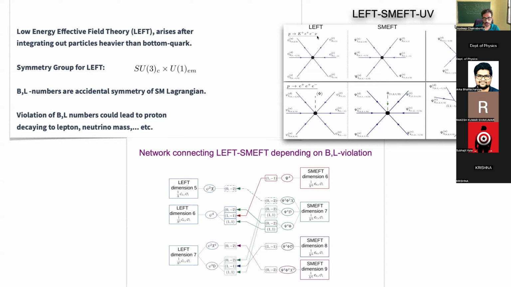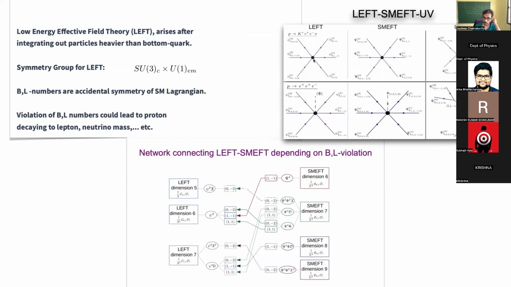So for example, you can think of an analogy like the proton decaying. The proton is considered to be a stable particle, but it can have very different kinds of decay modes with different kinds of lifetime. Some interesting channels are there: proton going to two charged leptons, one neutron, and one charged kaon, and another case, proton decaying to three charged leptons. Certainly, you can see these decays are possible only when you allow baryon and lepton number violating interactions, right? So, for example, this process can be mediated at the low energy effective field theory, which is dictated by these six fermion fields.